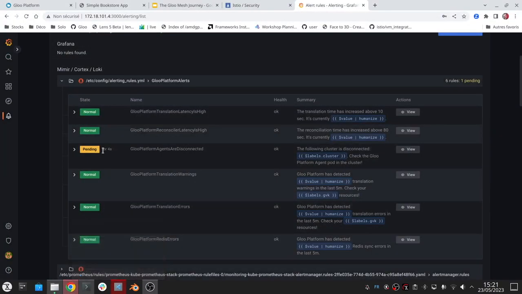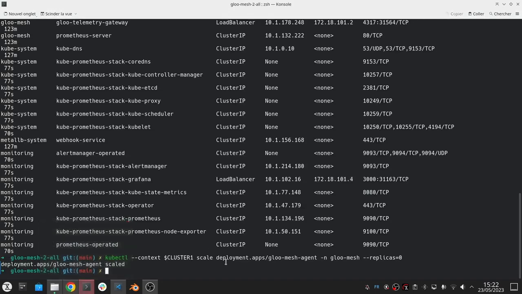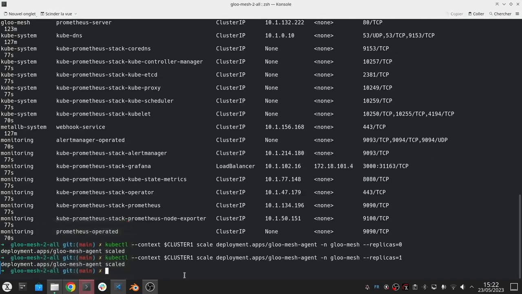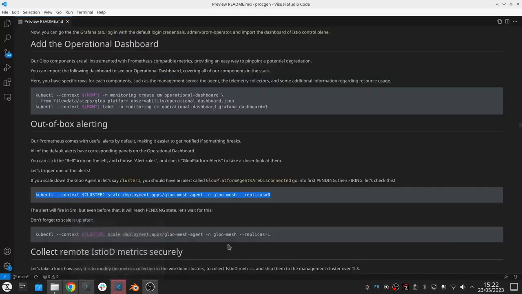So if we wait, yeah, see it's already moved to pending, but soon it'll go to firing. So this shows you how you can use these metrics that are generated by the platform to get these alerts generated and so on. So let's scale it back to 1.